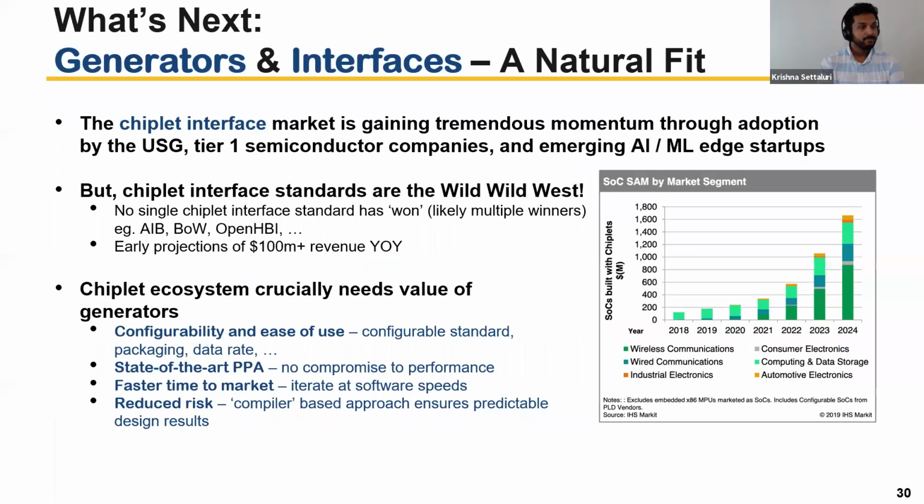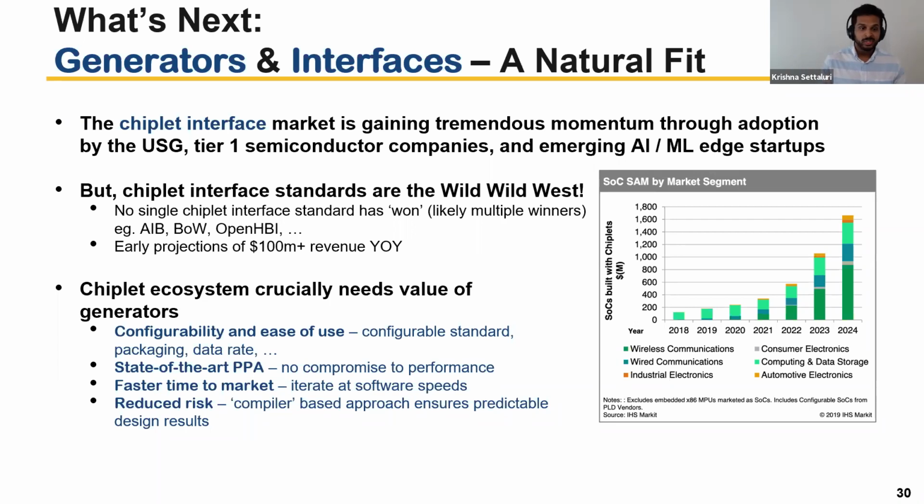Next slide. Very quickly, going back to the chiplet interface space, as I'm sure we all know, it's a hotbed of activity. There is a tremendous amount of momentum that has accrued over the past couple of years, and it's only increasing moving forward. There's a lot of adoption by not only the US government, but tier 1 semiconductor companies, as well as a whole slew of emerging AI and edge ML startups that not only believe in the chiplet ecosystem, but want to embrace chiplet interfaces themselves.